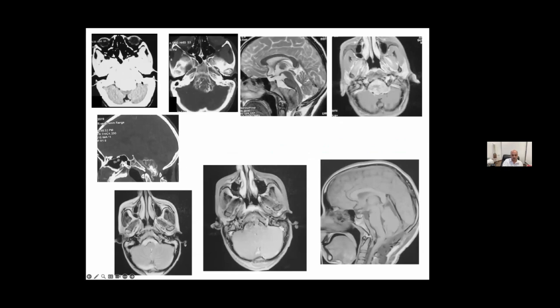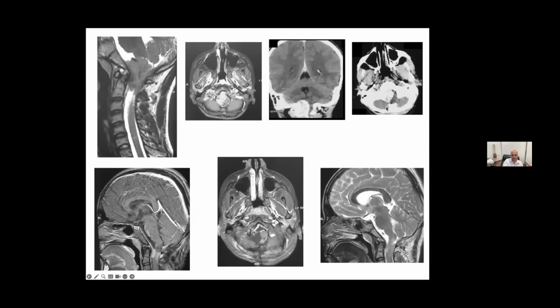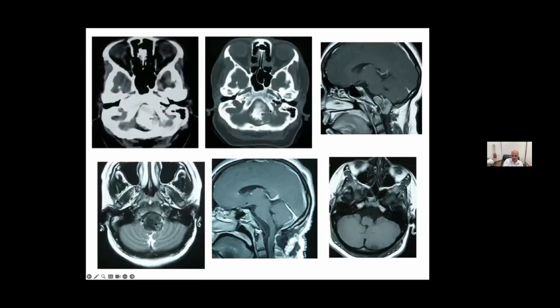This is completely ossified. You see this bone, and the artery is within the ossification. So this combination makes a firm tumor in a difficult area, but it was done by just a conventional approach. So this was a dangerous tumor. This is another very dangerous tumor. You see it is ossified, completely solid, and the arteries are encased in a rocky tumor. A difficult tumor, a dangerous tumor, but you can do it within the minimal approach. This is another tumor of a similar clan, ossified. See the vertebral artery inside the tumor, a difficult tumor.